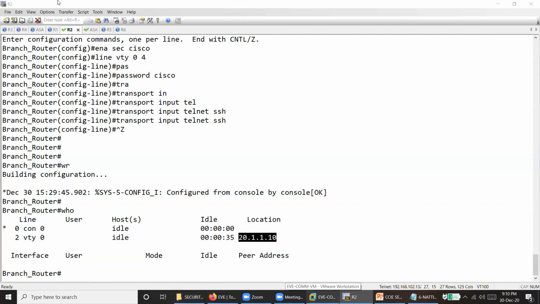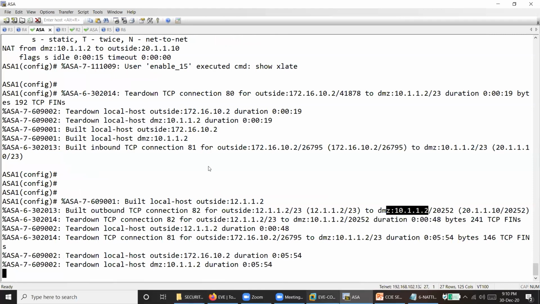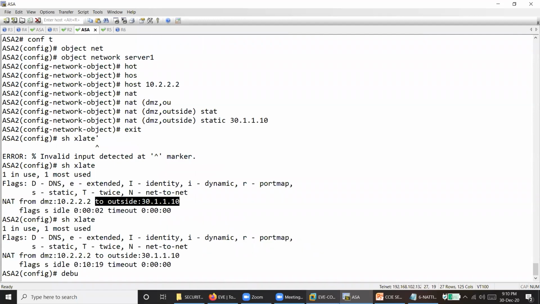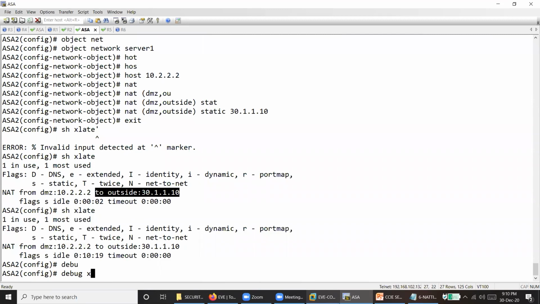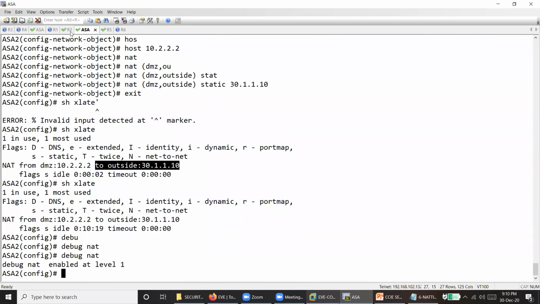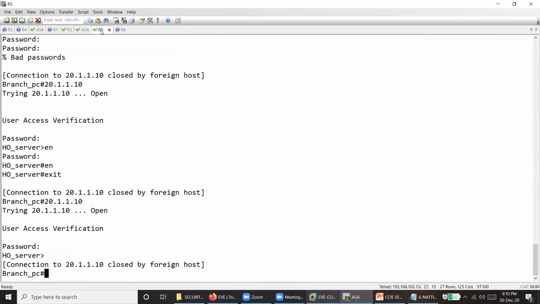Okay. Any question regarding that? You can try it with this one also. Show xlate, debug nat. 12.1.2.